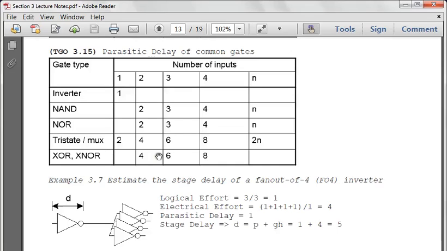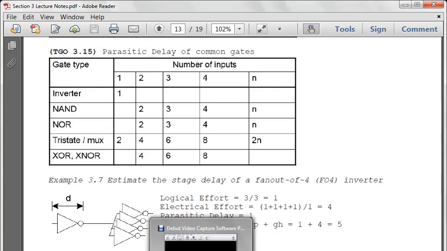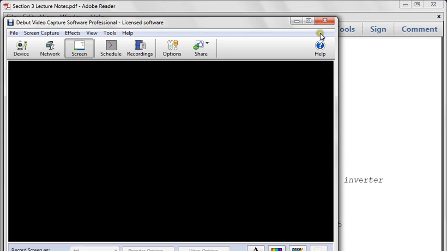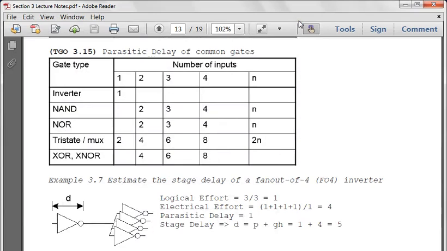Okay, so we're going to be finishing up section 3 today. If you recall from 3.4, there's some issues at the bottom of TGO 3.15. If you did not complete that or had an issue, you can just put that at the beginning of your next homework assignment.